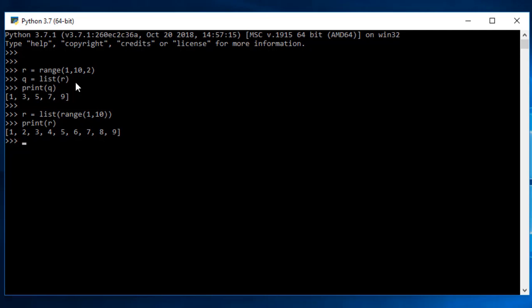Range is really important while going through loops. It reduces a lot of work, and this is the best thing of Python, because if you play with C, if you play with Java, if you play with C++, this is the biggest headache to go inside loops, but range solves a lot of problems. So in the next lecture we'll be talking about sets and also talking about dictionaries, which are also known as mapping.